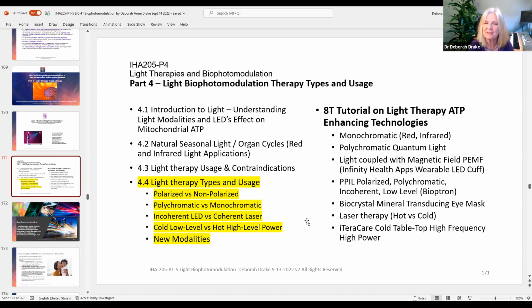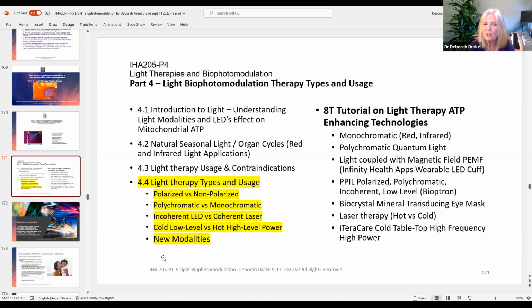So if you polarize the light, you can get more light into the body and discard some of the negative light that is glare. The second type of light we talked about was polychromatic, many lights and colors at once, versus mono or one chromatic, one color at once. Then we talked about incoherent light, which is blended like an LED light moving in many directions, versus a laser beam, coherent, in exact sequence or in phase with each other to create a beam of light that can travel miles.